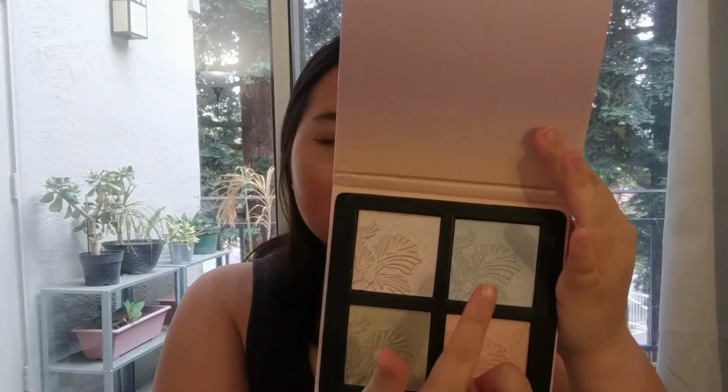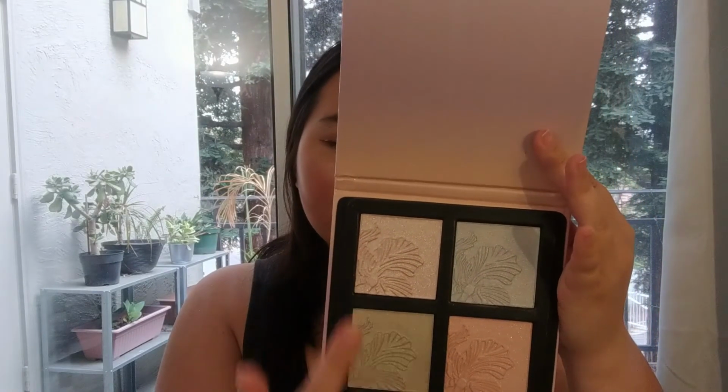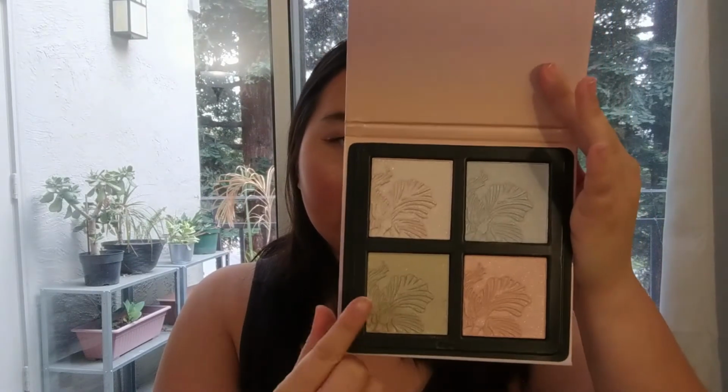And both of these highlighter palettes are on sale, and I'm really glad I picked them up because I was about to check out and then I saw them. And then I have this palette which has shadows that I believe you can't get as singles, so open it. So we have Diamond Lily, Sweet Peony, Blushing Azalea, and Wild Cosmos. So I've used this one already, that's why I wasn't touching it.